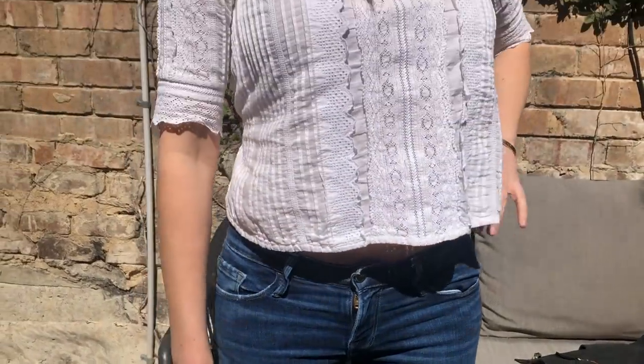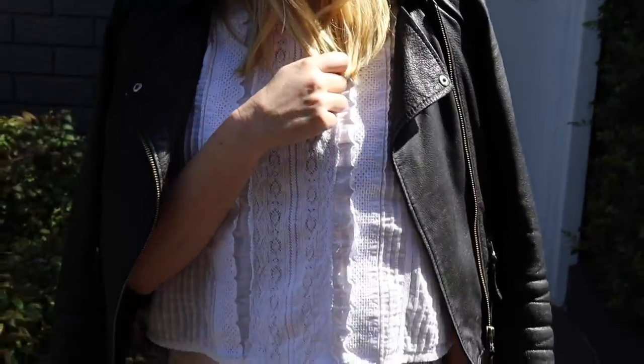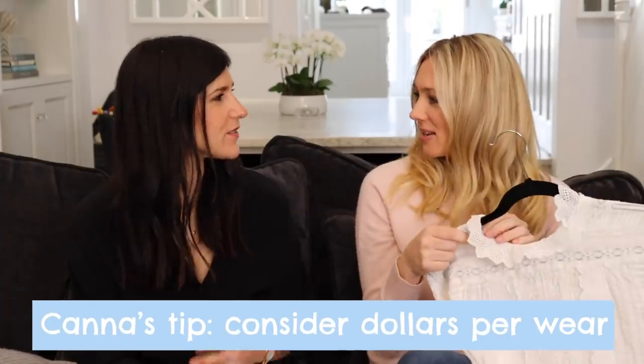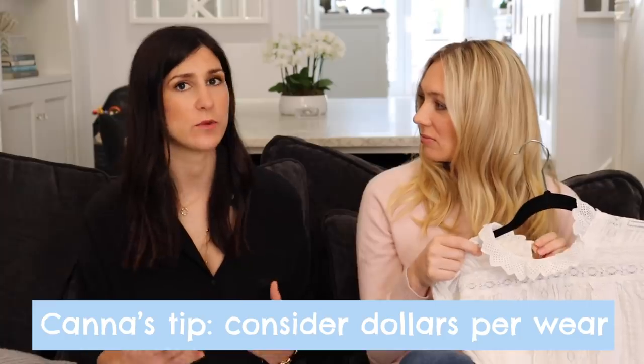The next piece is this brand — Vanessa Bruno. This was a little excessive when I bought it, but I loved it and couldn't stop thinking about it. I looked everywhere online to try and find it. It is just a Vanessa Bruno cotton lace top. It's really delicate — I love the frills at the top. You would have seen me wearing this in a lot of my YouTube videos. I love where it stops on the arm — really slimming to the arm and just a really pretty feminine piece. Even though it was expensive, I've actually got fantastic wear out of it. Sometimes I will buy something that I consider a really big splurge, but if it's something I'm wearing all the time, then it is worth it — as long as you're getting the wear out of it and getting joy from that piece, there's value in it.